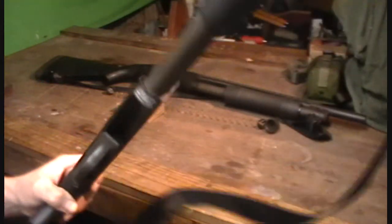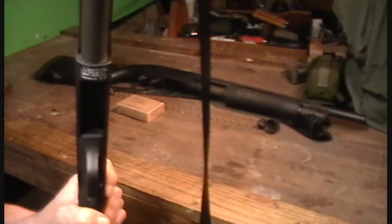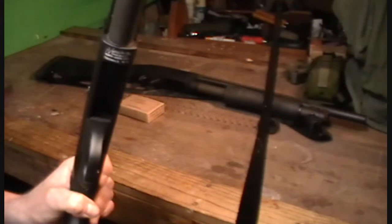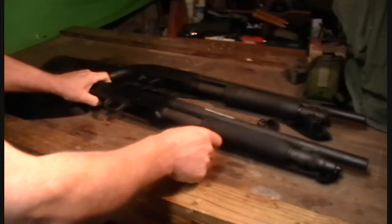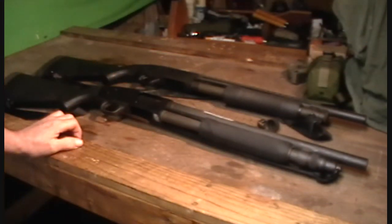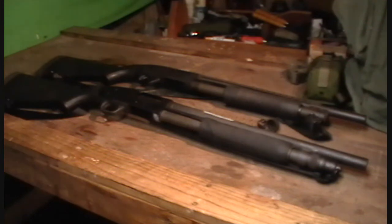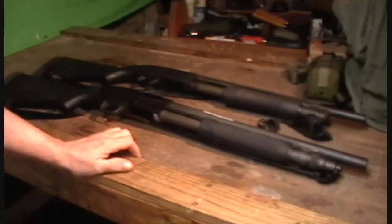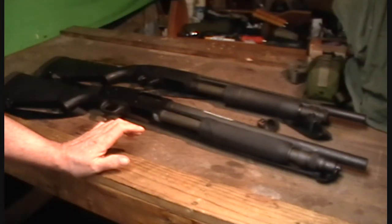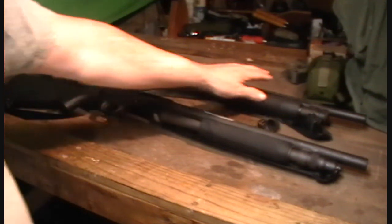I don't know if you can see that. I whited it out. But these are marked, hopefully you can see that, 500 mils on them. And these are the current standard that the military is using. Now there's, again, several different variations of the gun. The Army's taken them in 18.5-inch barrel lengths. At some point, the Navy had requested 17-inch barrels on the Model 500s. Those were accommodated. I'm not sure if that was again for ship interdiction, making it easier to move through tight confines in a ship or whatnot, but there were some made in 17-inch barrels of the 500.